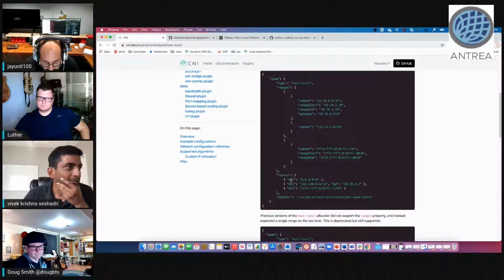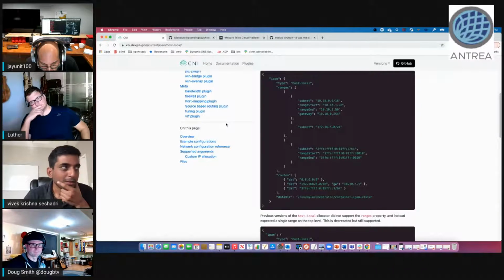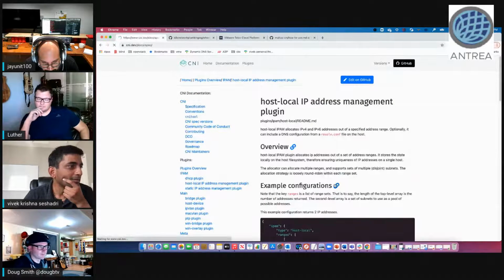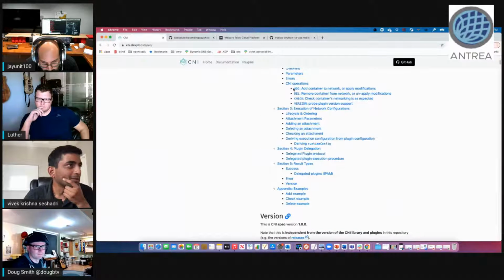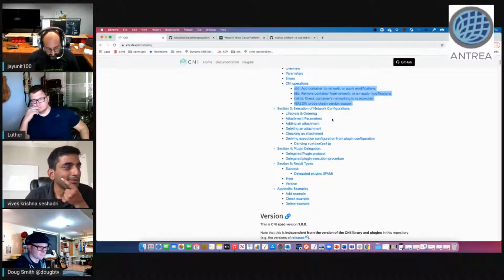The problem we have is if in future you want to add another entry here, for example, say 192.169.0.0. As of now, even the CNI spec doesn't give us the ability to add anything once a pod has already been instantiated. If you see the spec, if I go back here, you only have these, and these are only called during either a pod's creation or deletion. There's nothing available right now to update this network characteristics during a pod's life.